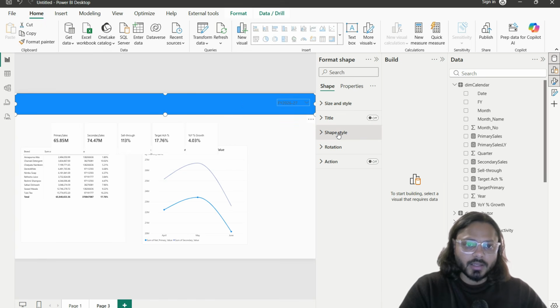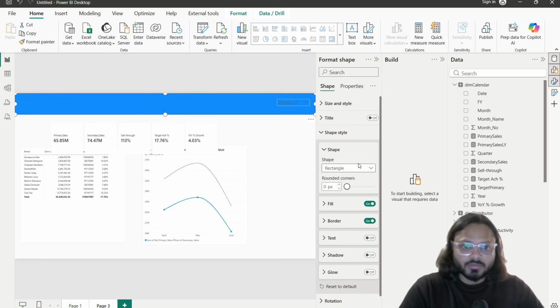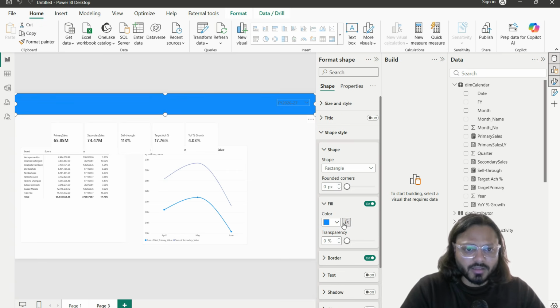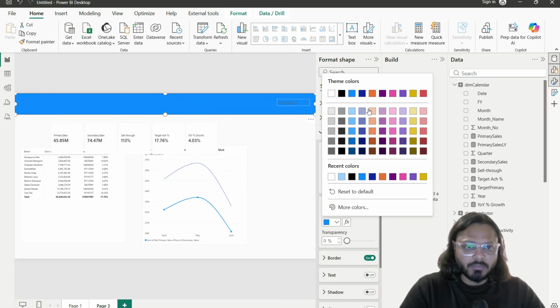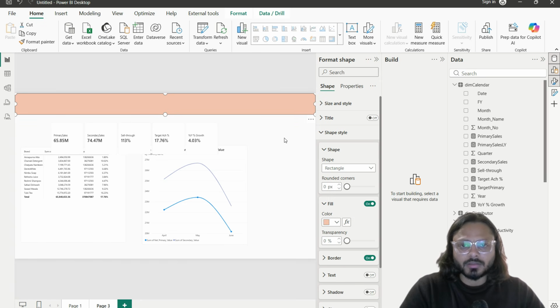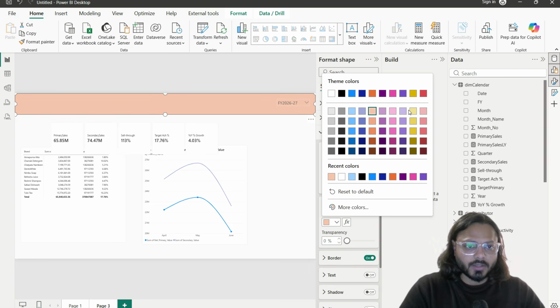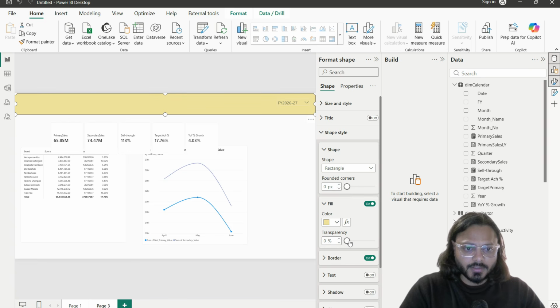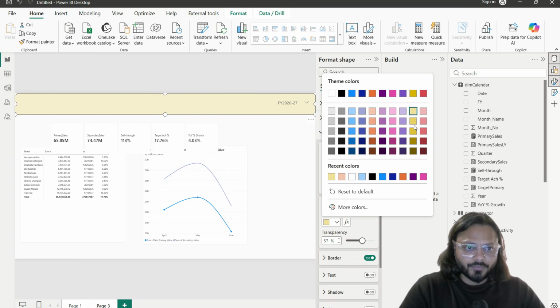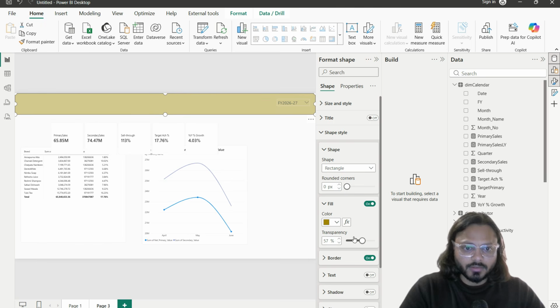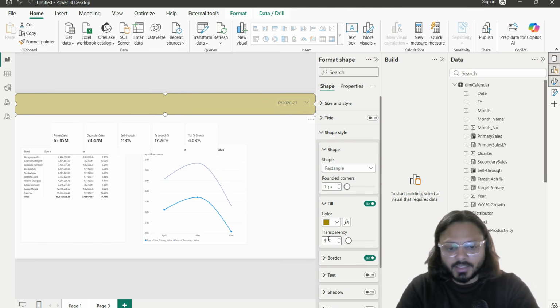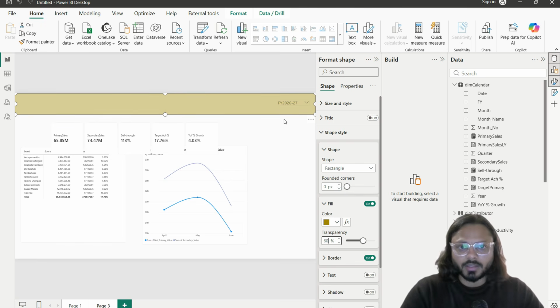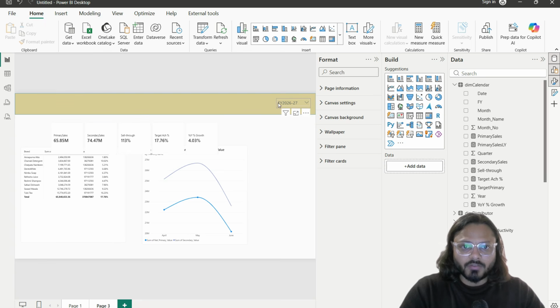For this one, let me change the shape to rectangle, that's fine. Fill should be maybe this one. Now, for this, let's have golden with 60% of transparency. All right. So now we have this.